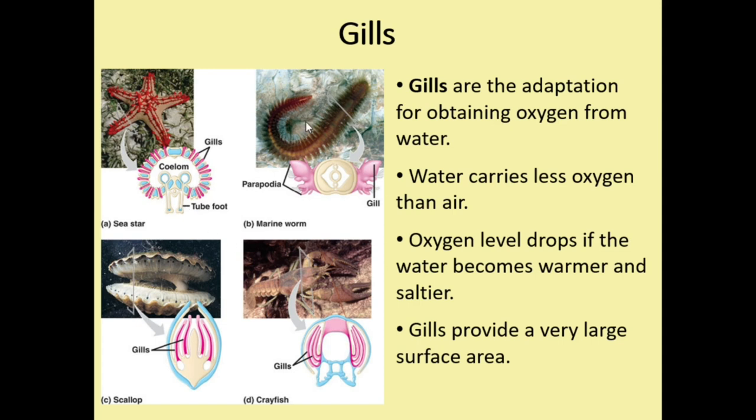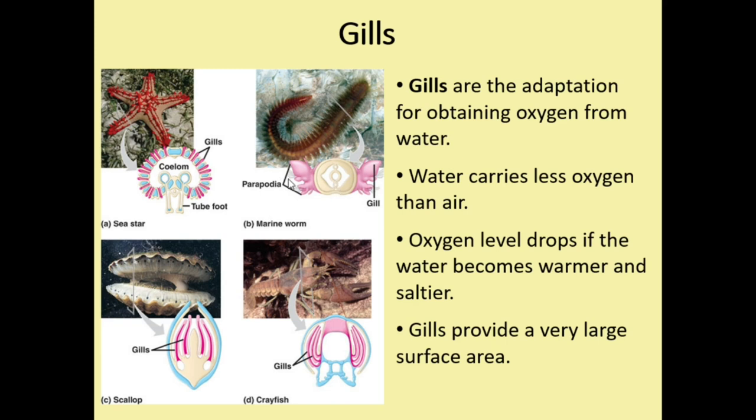When we move across here, we can see a marine worm, a polychaete worm, from the phylum Annelida. And these actually have external gills that you can see within the diagram here. And these gills are actually at risk, if you like, because they're external, and they're sort of nice and plump and pink because they're full of blood.